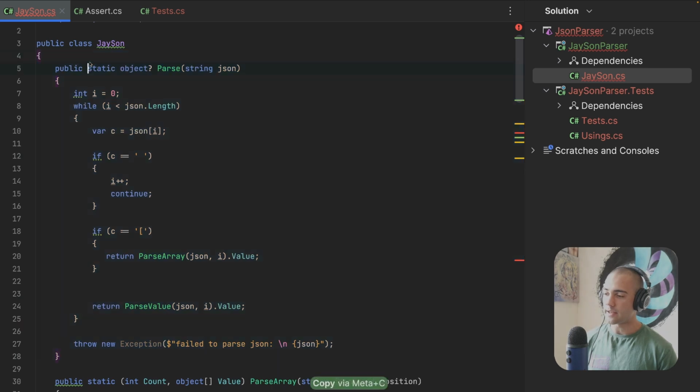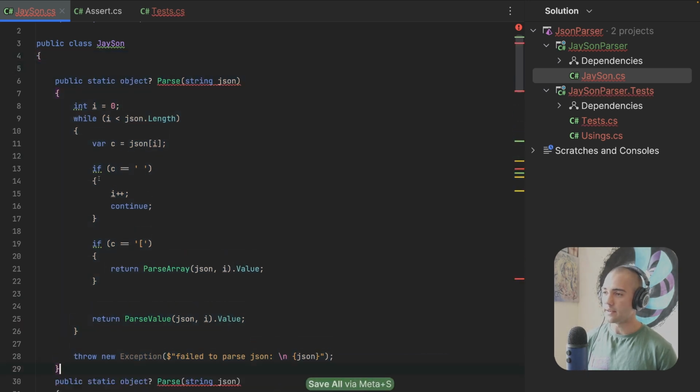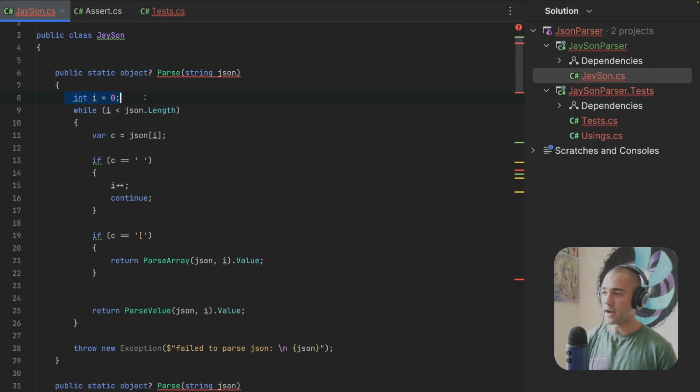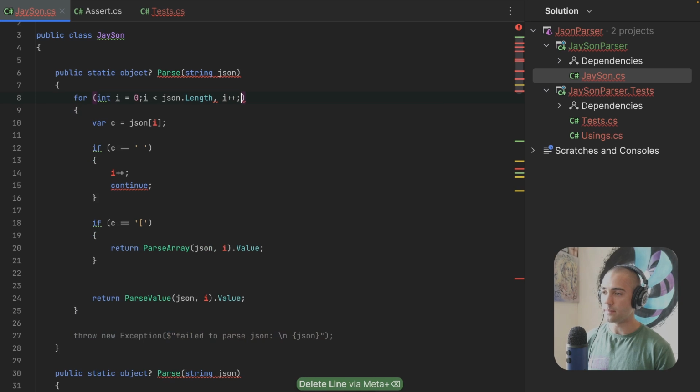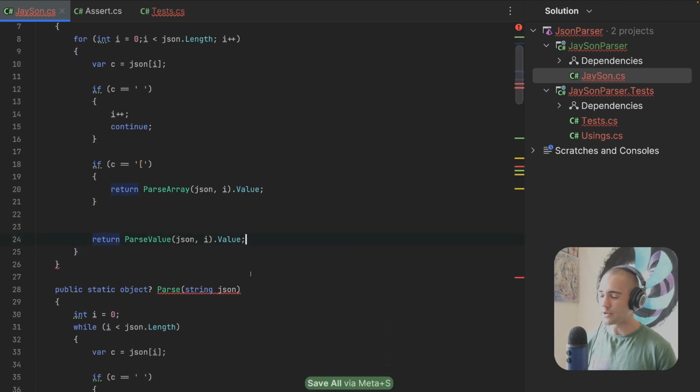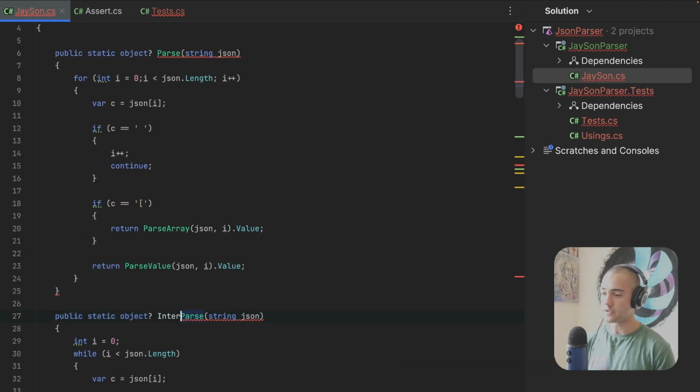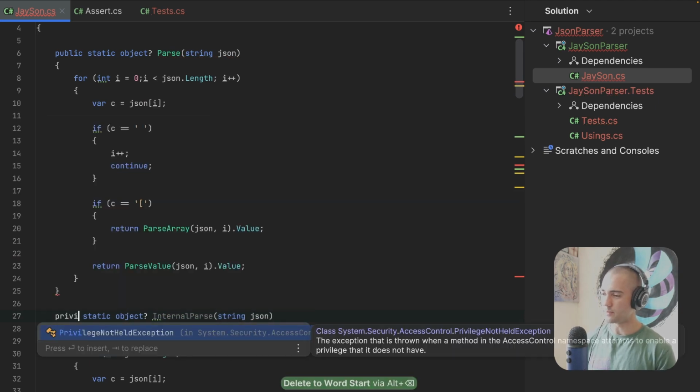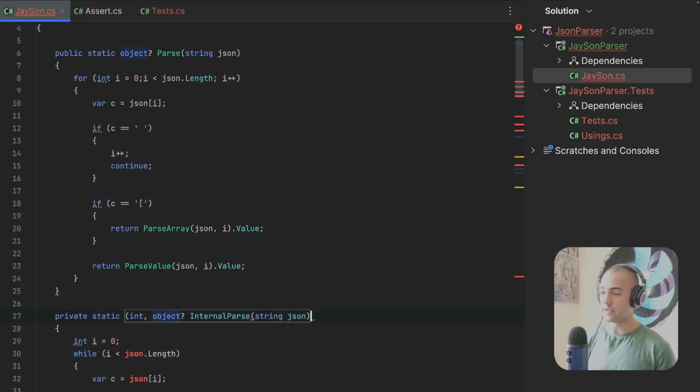So what I will do is, again, I'll just copy this. Because again, I'm saying that I'm interested in this I number over here. Otherwise, not really. So let's introduce a for loop, place this over here, remove the I, and make this loop, not a comma here, not a semicolon here. The fail to parse JSON, we don't really need it. One too many spaces here, and this is going to be an internal parse. This function should be private. This should return an integer, so how many counts it has traversed to try to parse whatever it is trying to parse. So let's say count here, and then the actual value over here.